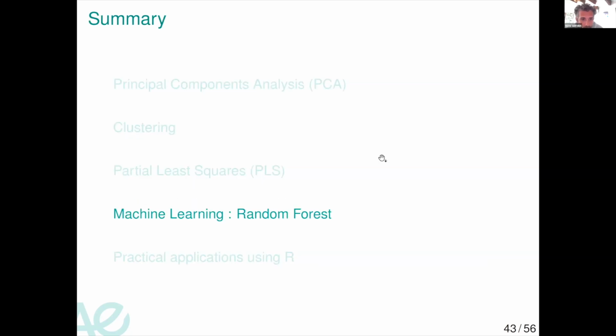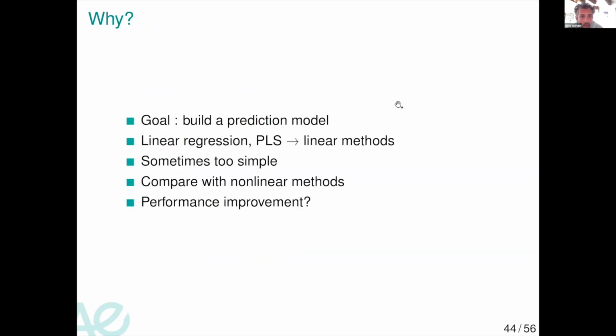Okay, so now I will explain one machine learning approach, namely random forest. The random forest is useful when you want, for example, to build a prediction model. As we have seen previously, you could use linear regression or partial least squares, but they are only linear methods.